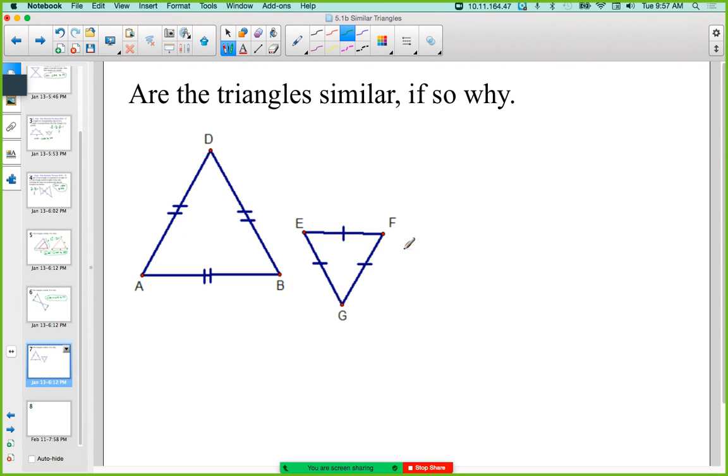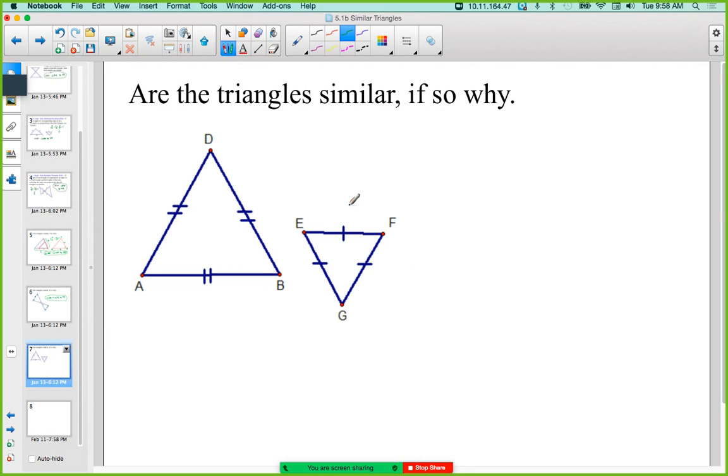Now, while we don't know what these lengths are, we know that these lengths in the small triangle are consistent. They are congruent and they are equal to one another. Same respect, we know that these sides are equal to each other in the big triangle. Okay, all 3 sides are the same length. Not the same as the small, but these are all the same. Okay, that fact tells me that if I were to match these up in any way from small to big, the small side to the big side will be proportionate because it's the same lengths.